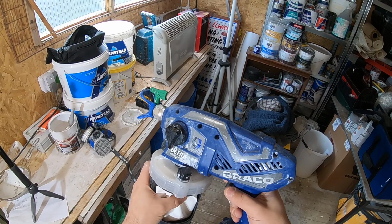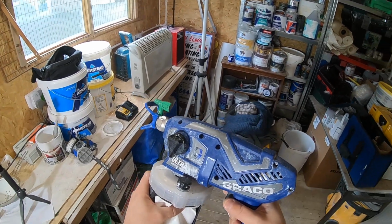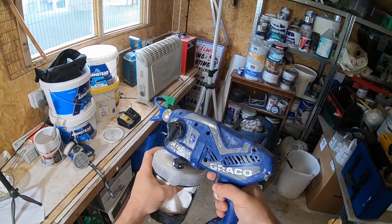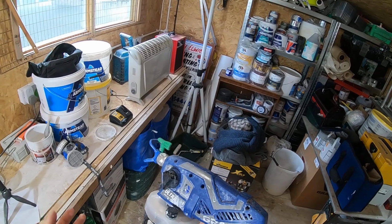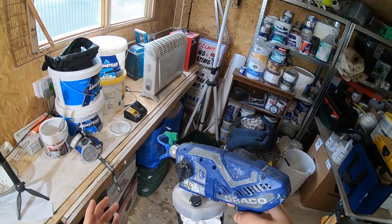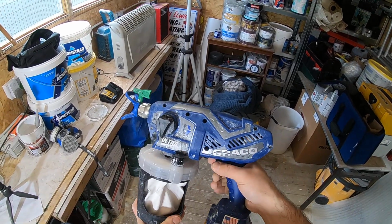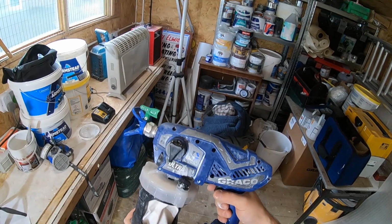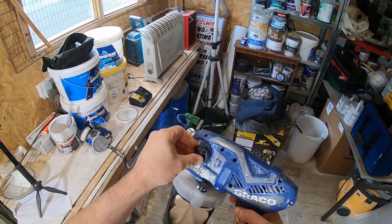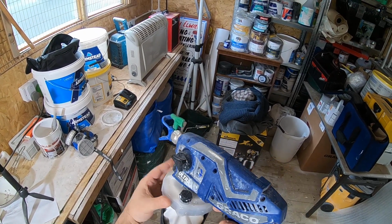Now that's pressurized, which means you can use it upside down. It's a brilliant invention for these. You can use it at all different angles, whereas the older one that didn't have a pressure cup sucked in air or lost pressure when you turned it upside down and so on. So that is a really good added bonus to this latest model of the handheld. So good work, Graco. Right, so we put it into that position, which is spray.